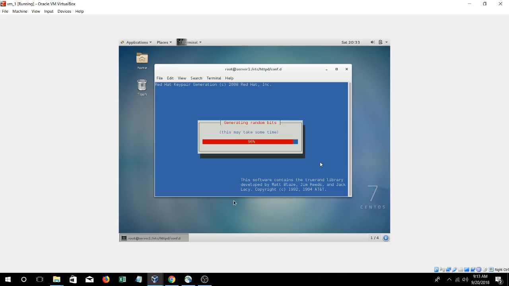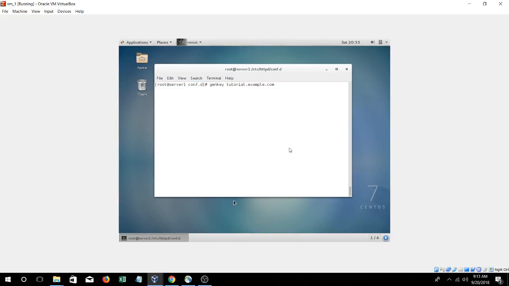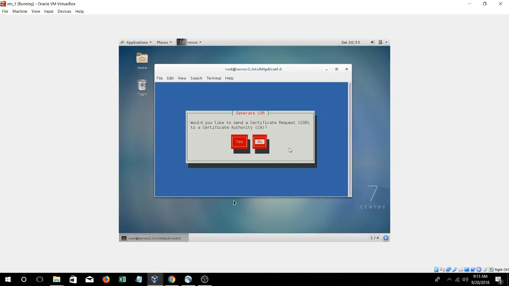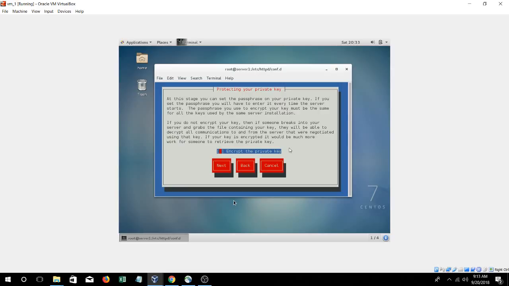Hello, we are back. It's gonna take a few more seconds, and the file should be downloaded. Alrighty, here we are. Would you like to send this? No, because it's not a valid one. Encrypt the private key. You do not want to do that. And if they don't provide the key or the file, and you have to go and set up GenKey on the RHCE test, this will not survive a reboot. Because every time you reboot, it says right here, every time the server starts, you have to enter the passphrase, and you're gonna be there when it restarts. So let's not do that.